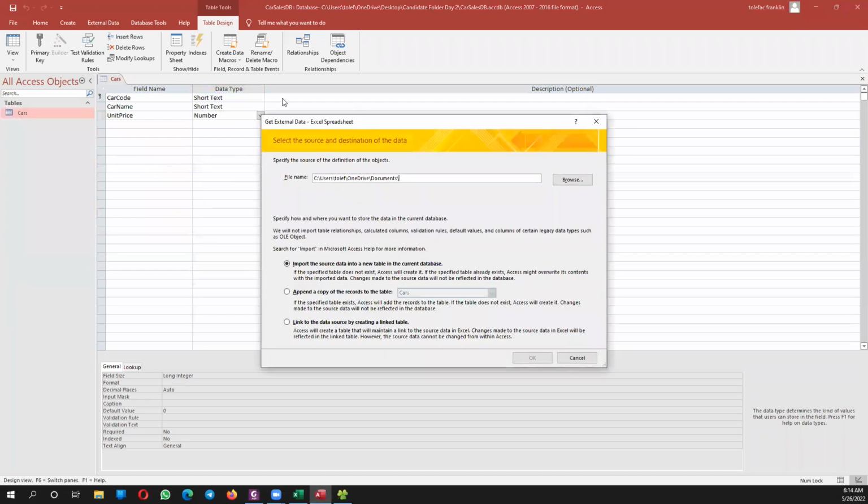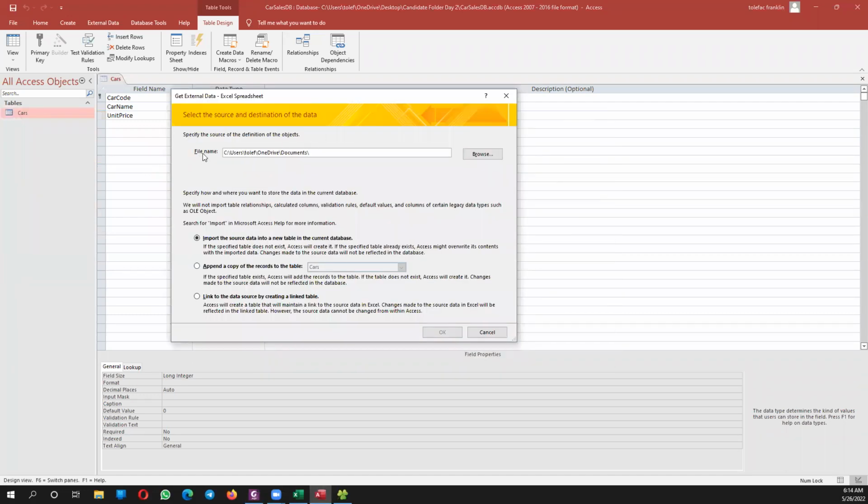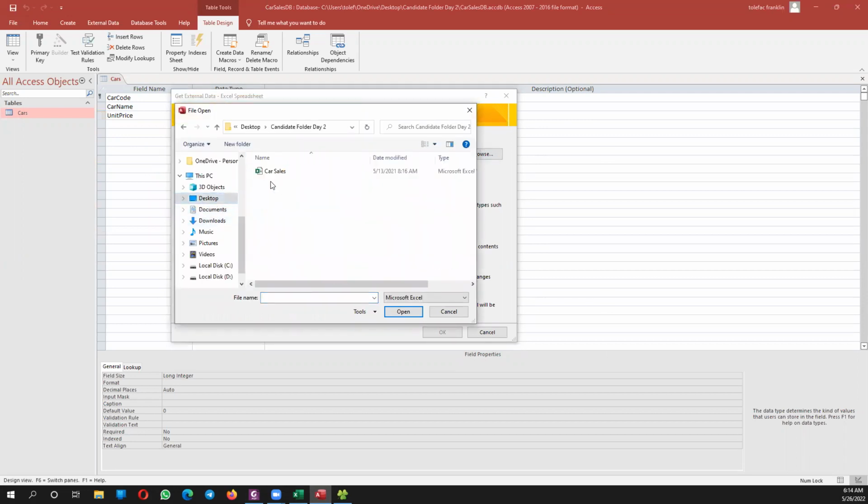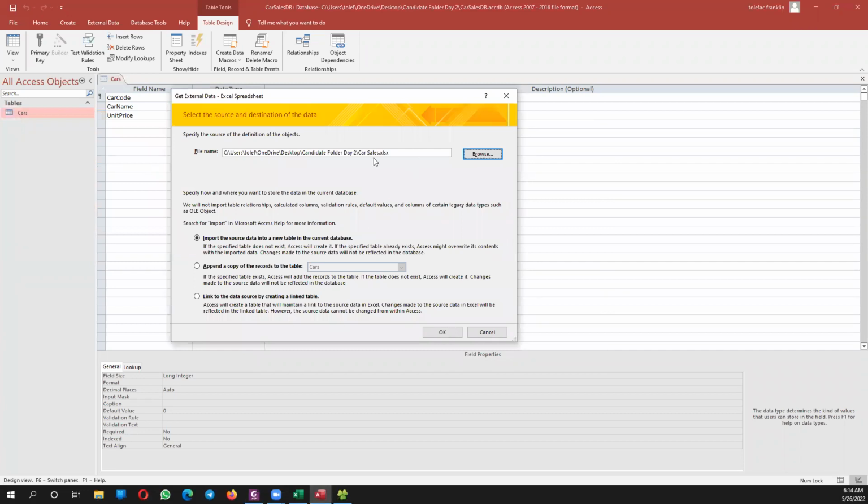So this window appears and I have to browse, because I need the name of the file which I want to import the tables from. So I browse and look for my candidate folder, day 2. I select my car sales file and I open. So I'm importing from car sales, which is an Excel file. Click OK.